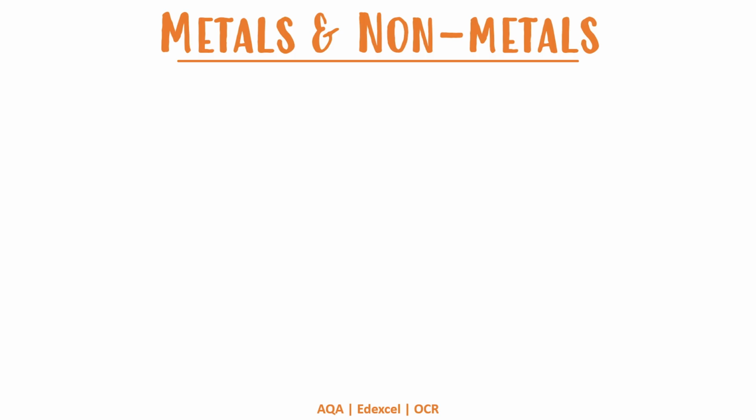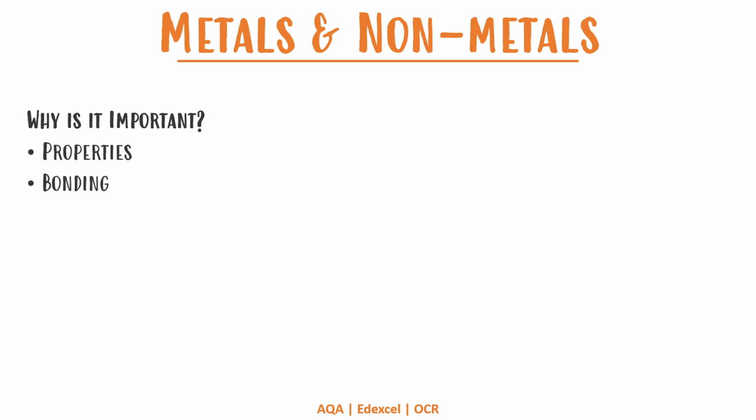Welcome back to another lesson. In this one, metals and non-metals, which is an important topic because you'll be expected to know the properties of either and be able to explain them as part of questions up to 6 marks. These link into your bonding and their properties, as well as just a general understanding of the periodic table and where to find them.